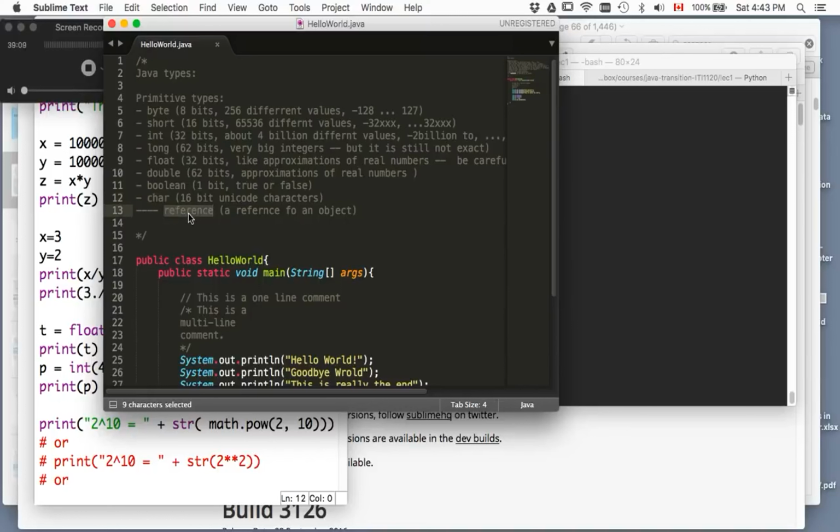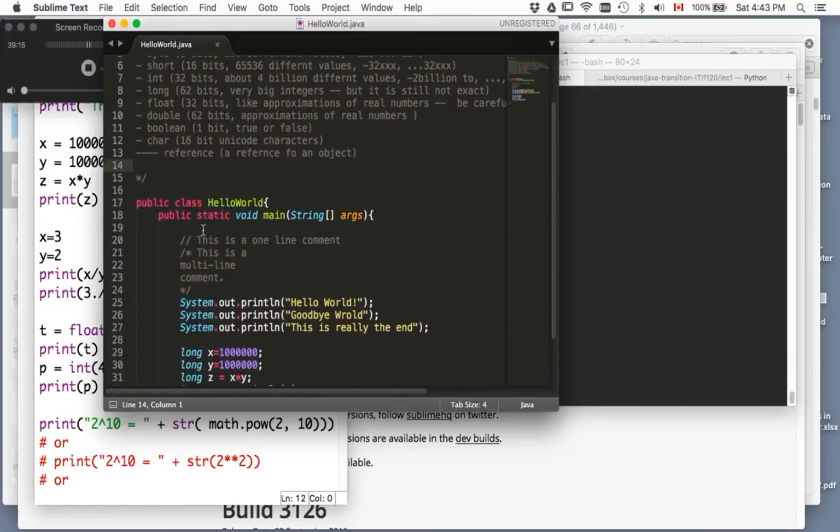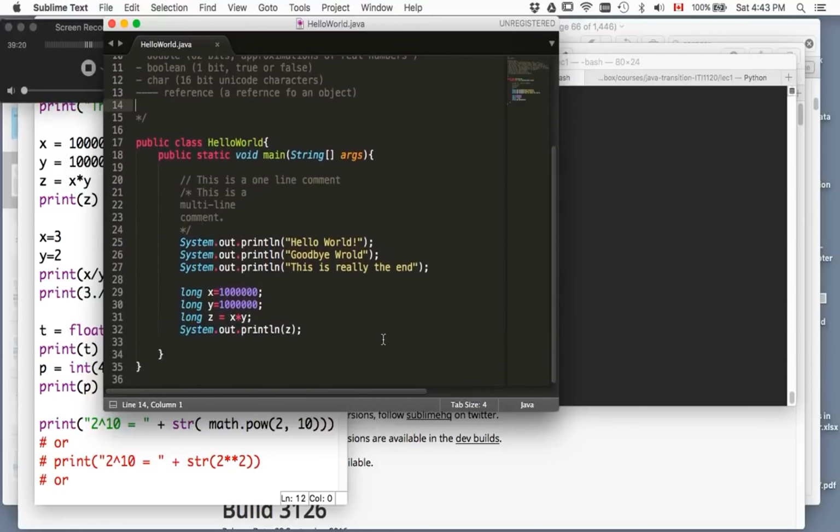This, by the way, is not a keyword. This is just describing a type of variable that we will see shortly, the one that stores the address of an object.